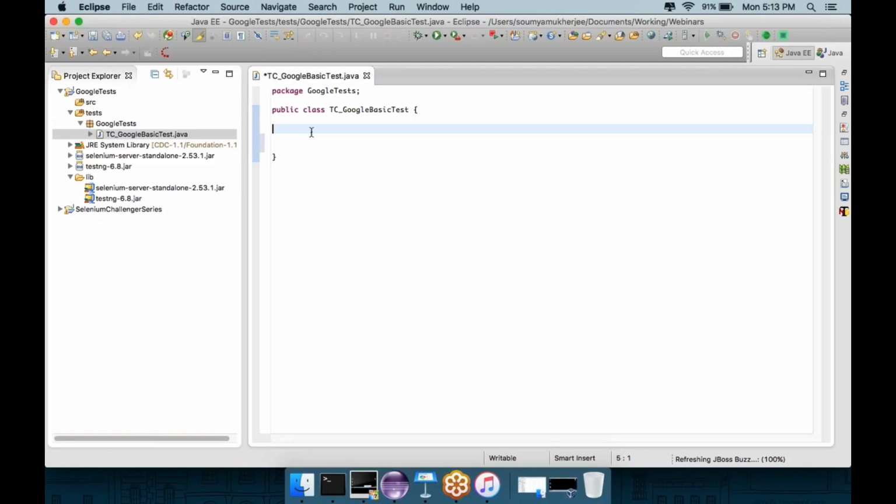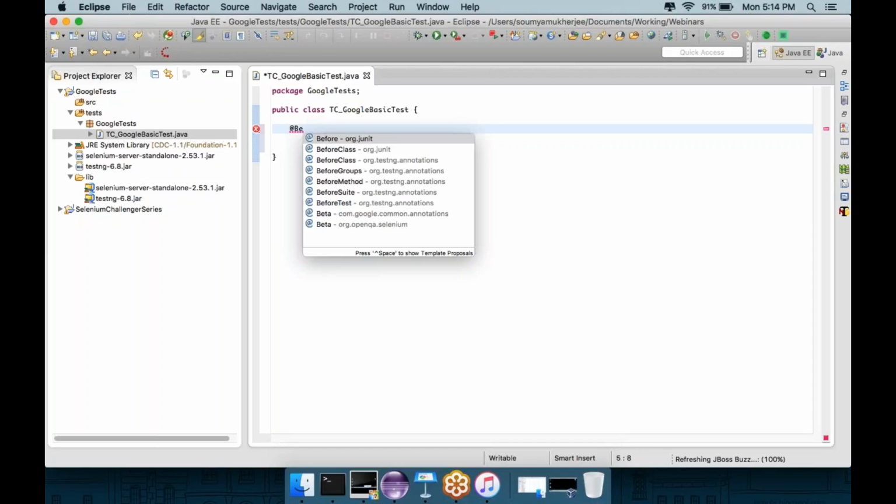Now in order to create a basic test in TestNG, you all know, or probably whoever doesn't know about it, we need annotations. Now annotations are required to modularize and use capabilities of TestNG here. So I will start writing certain annotations.